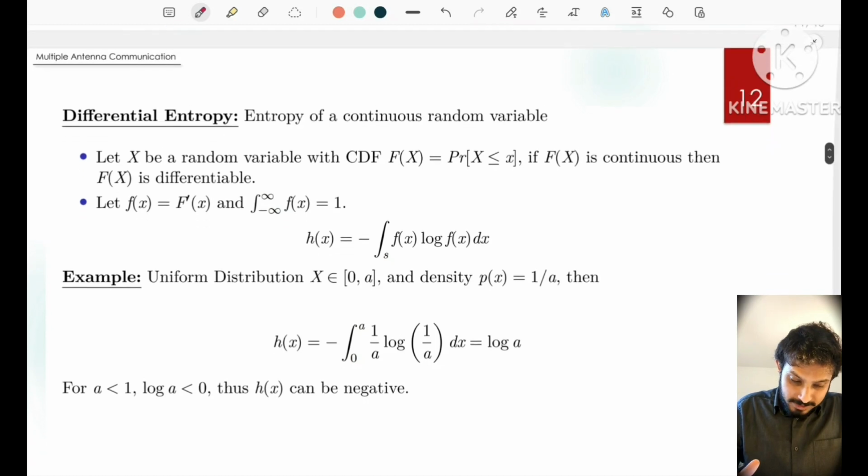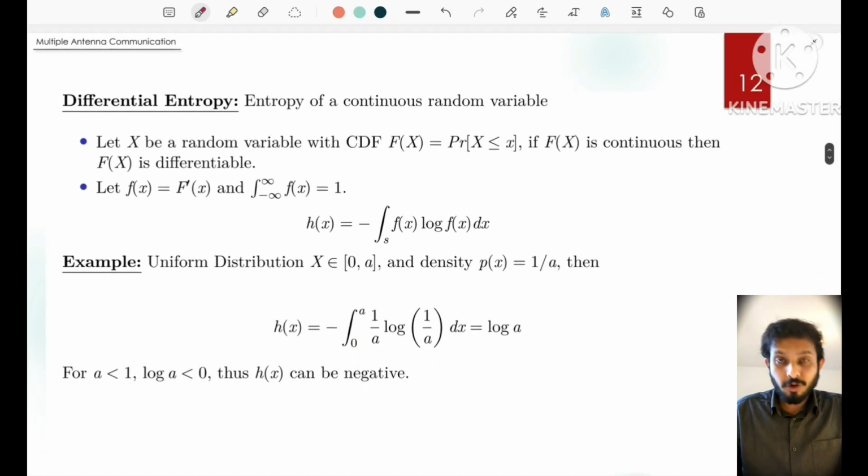So now what we have seen, all the definitions for the entropy, joint entropy, conditional entropy, and mutual information, they were for the discrete random variables. But usually we can easily translate the discrete random variables to the continuous random variable, and we will see some definitions corresponding to the continuous random variable.